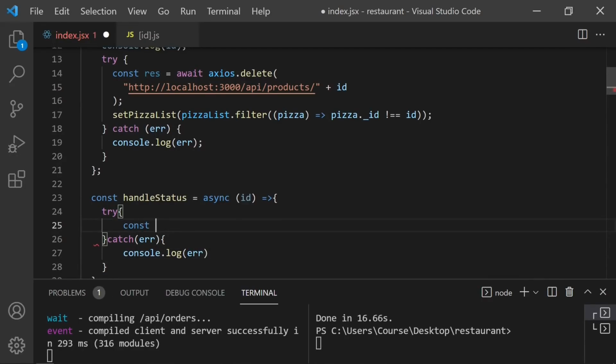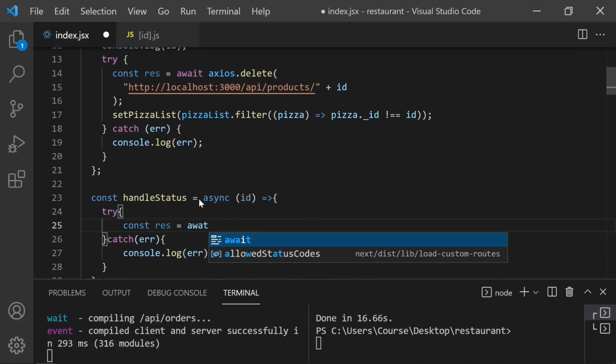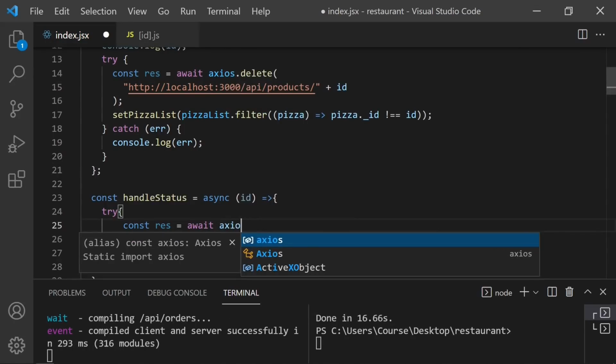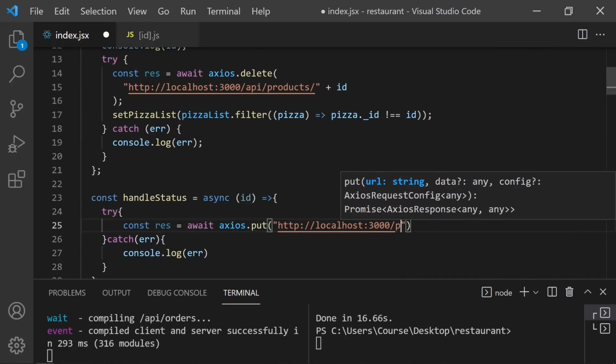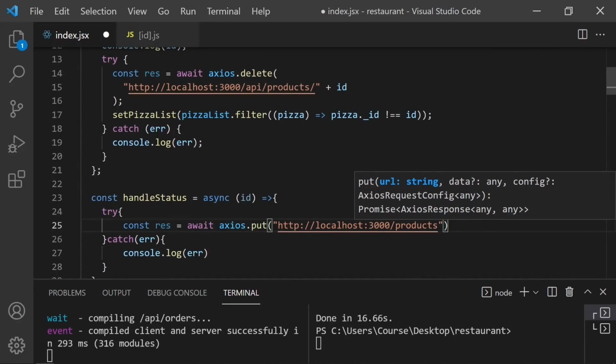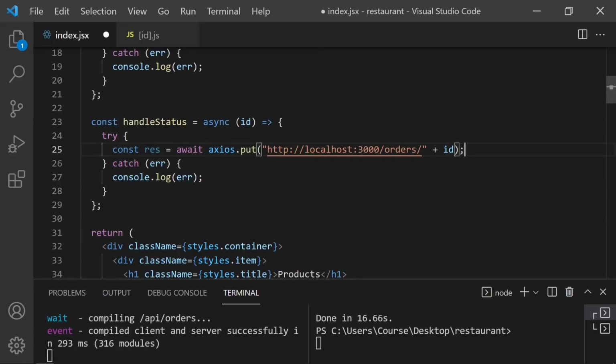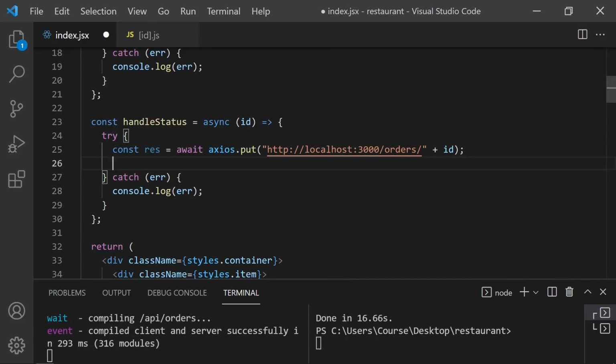So I will say const response await axios, and this time it's gonna be put method and orders, and we are gonna take this ID. And after that, it's gonna return us the updated version of this order.